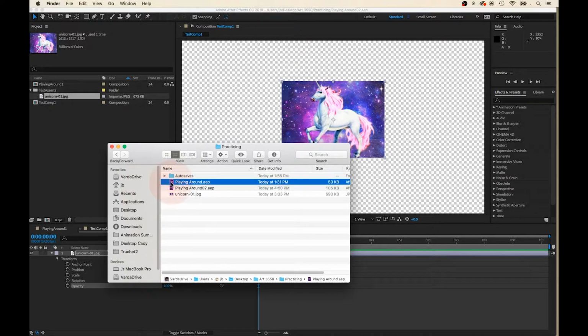Our original one and our latest version. Our latest version contains all the changes we made since saving the first one. So this is a really good way to save things. So if you make an error that is irrecoverable, you can always step backwards through your project history.